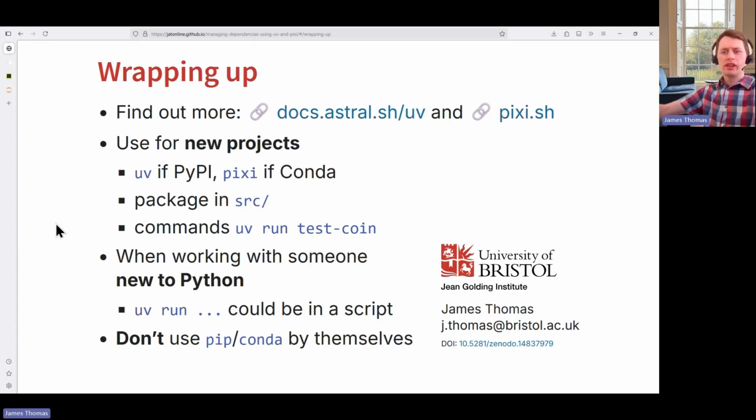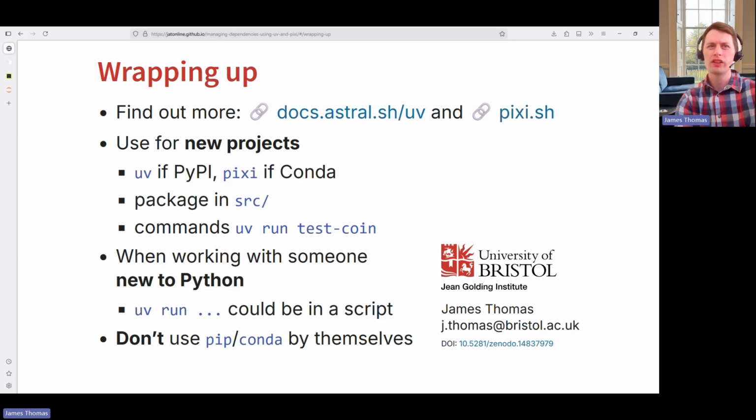So in summary, and I can see some more questions in the chat, so I'll have a look at those in a second. If you want to find out more, then just go to the docs website for UV. And if you were interested in Pixi, you can go to their website for docs as well, or come to the talk that we're running later this month. This is a little bit different from using pip, but I would recommend using it for new projects. I've now started doing it for most of my projects, and I find it really rewarding that I don't need to worry about requirements.txt anymore.